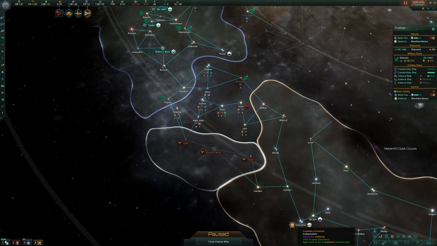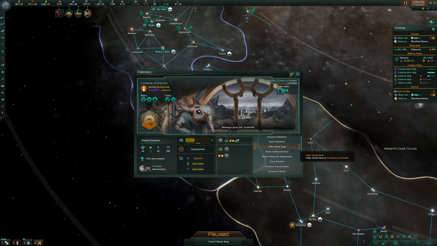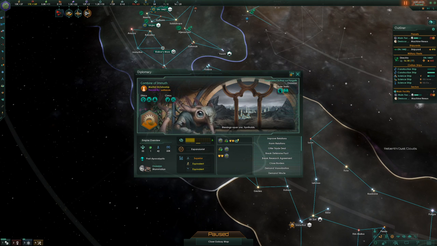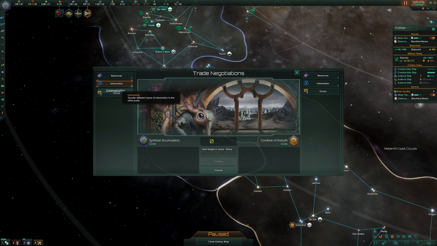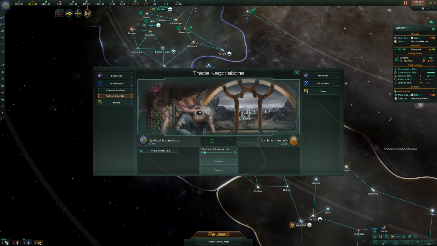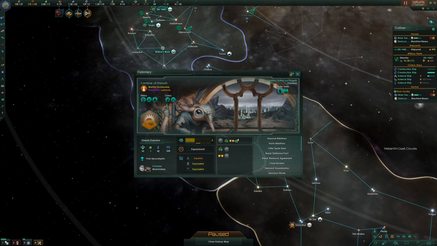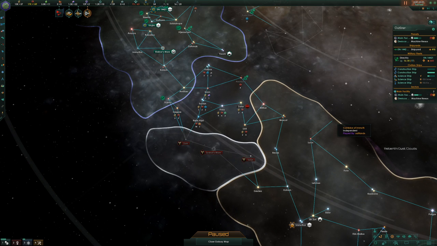Oh, can we do... Let's see, I think there's one more thing we can do. Where is it? Trade deal. Yeah. I'm gonna do this trade deal between us. This will just give us view of each other. Like, we'll be able to see each other's systems and whatnot. Oh, okay.